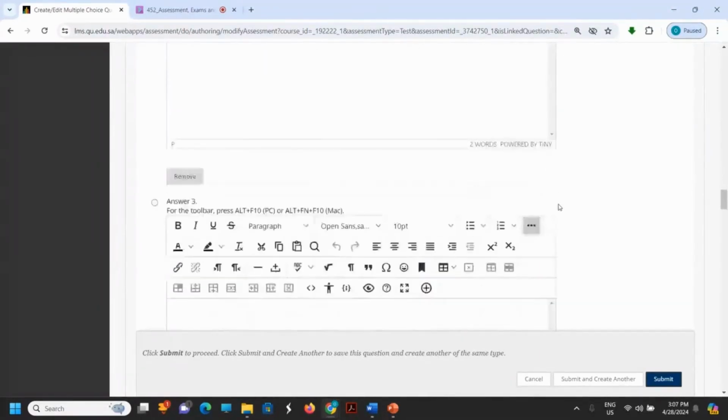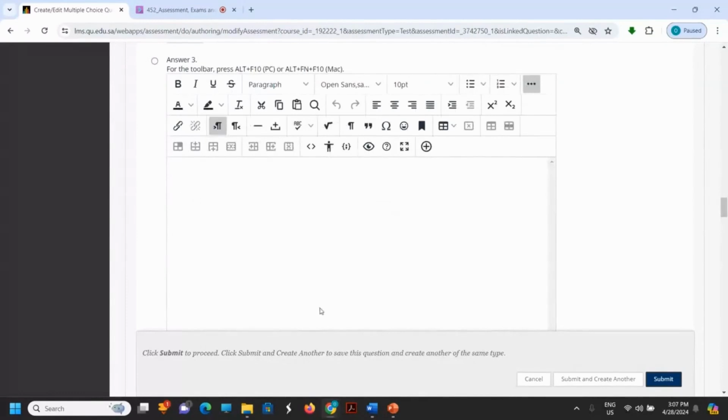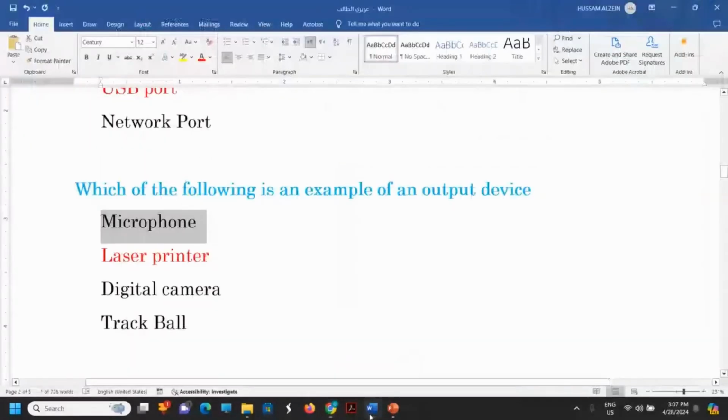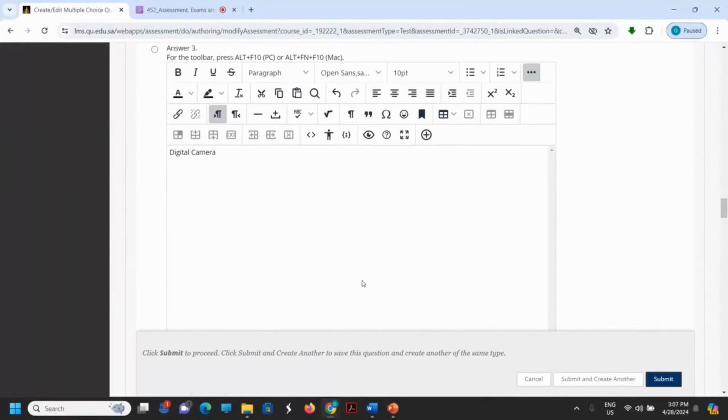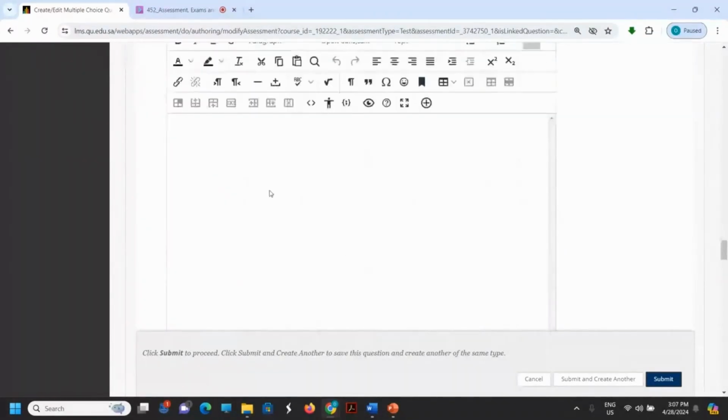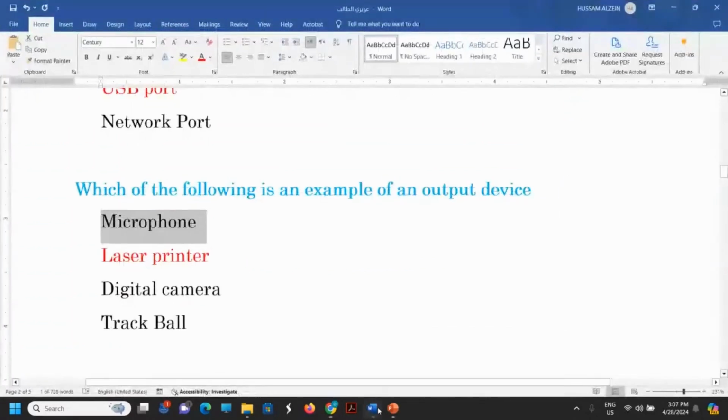Then we have digital camera. And at the end here, trackball.